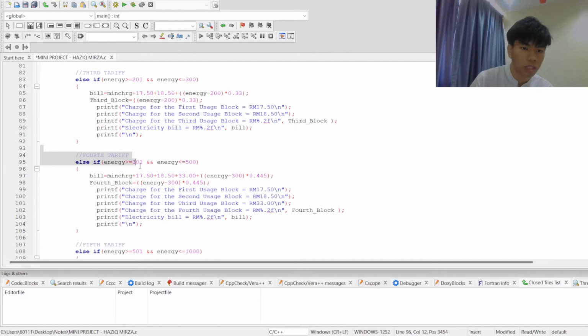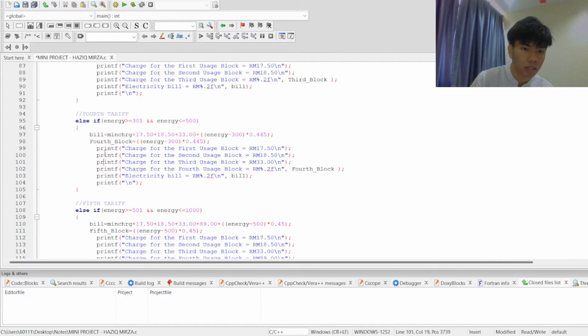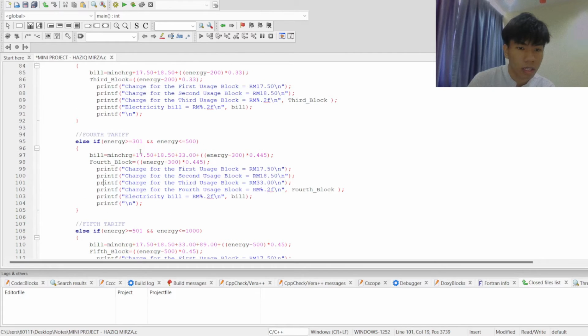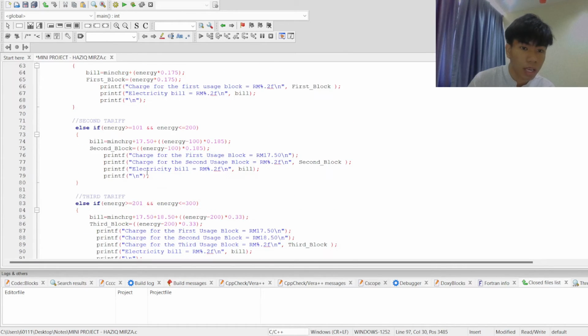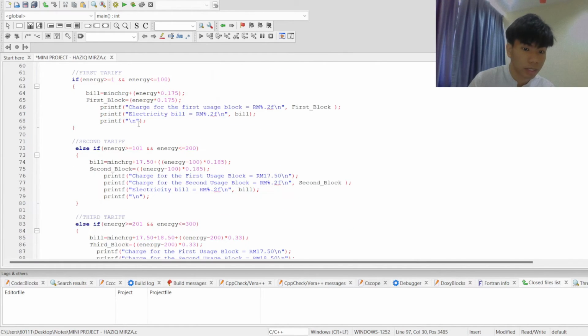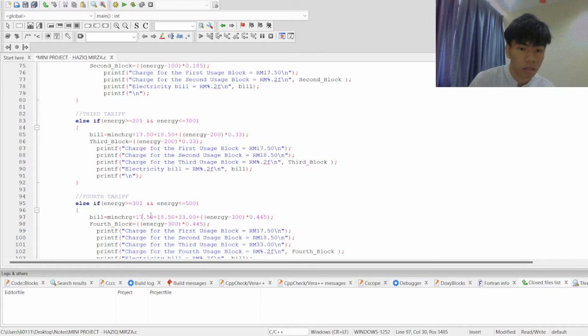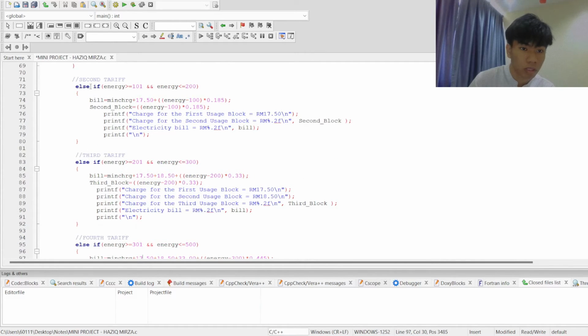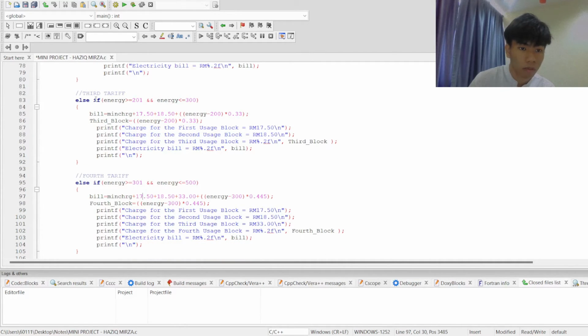So we would use this amount. The bill is equal to the minimum charge, 5 ringgit just now, plus 70.50, plus 18.50, plus 33.00. This set of numbers is the maximum cost for the previous tariffs. So 70.50 is the maximum cost for the first tariff, 18.50 is for the second tariff, and 33 ringgit is for the third tariff.